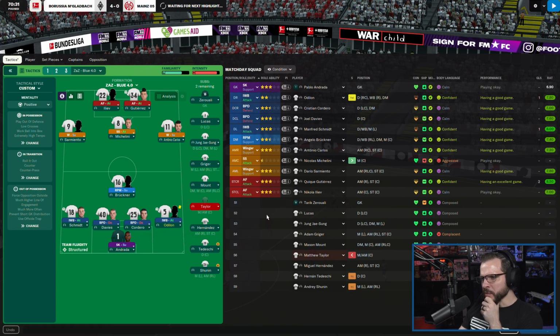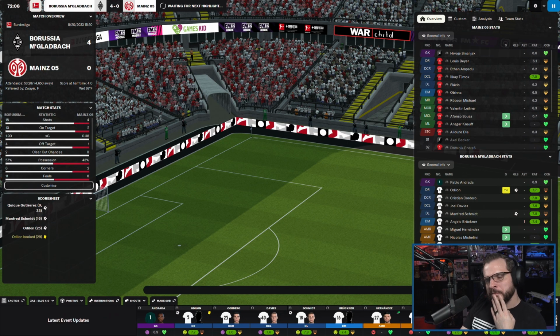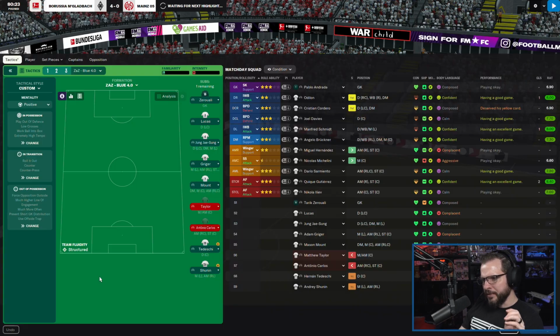All right, and then who else do we want to get? Hernandez in here. Schmidt's looking pretty tired. I may have to swap him out. So is Odilon, though. Hernandez can replace a couple people. Bring on for Carlos. Still might have to do that final swap, though, for Odilon or Schmidt. Probably Schmidt.